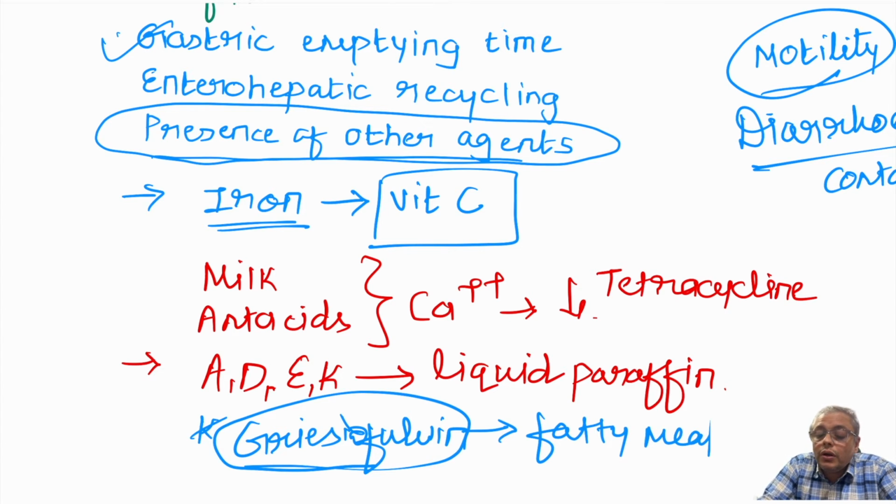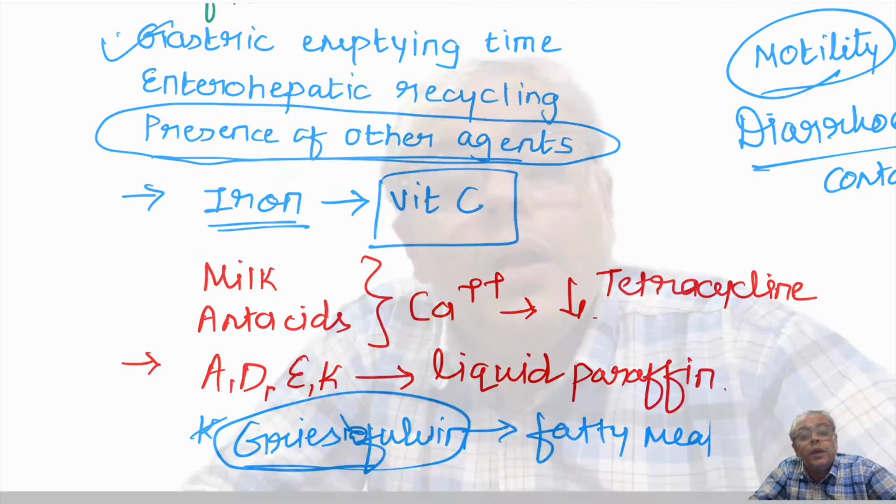Okay, so dear friends, I want to convey that whether you take the drug along with the food, it is not only going to affect the rate of absorption because of the gastric emptying time, but there are certain other factors also. As I told you, in case of iron, tetracycline, and griseofulvin, the presence of other agents in the stomach also affects the absorption.